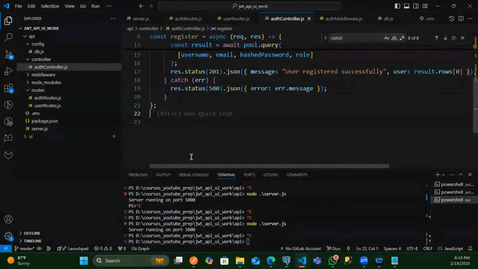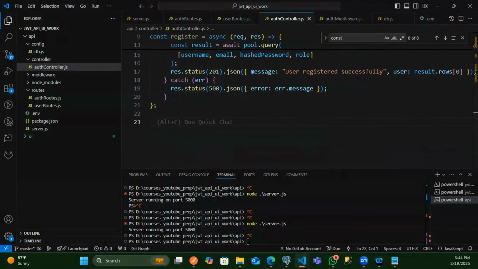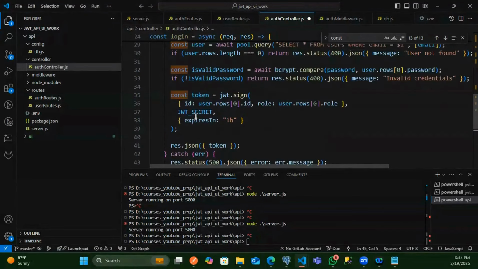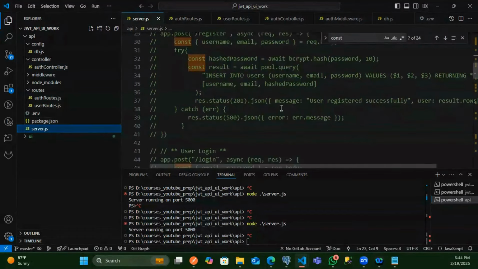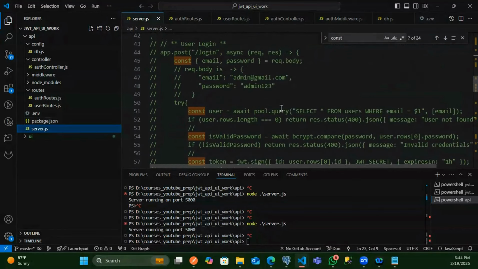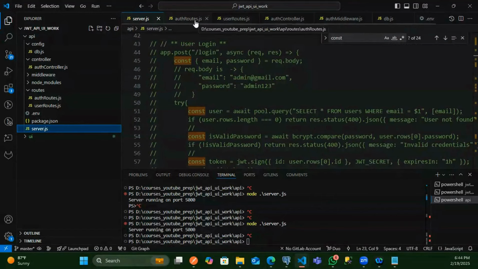If somebody asks in an interview how you will store the password in the DB, and you say you will store it directly, then he will come to know that you didn't work at all. Next I am going to the login. The login also has a function, the same function that I have in server.js, with the same validation where we are getting email and password. Same things.